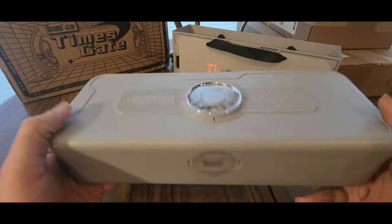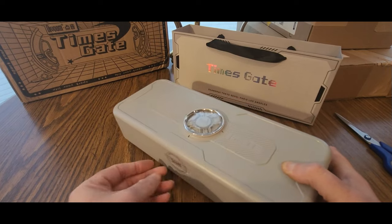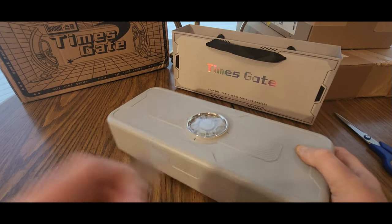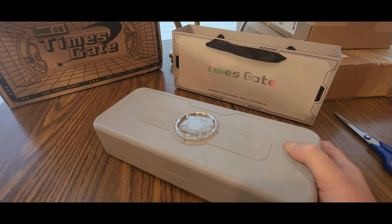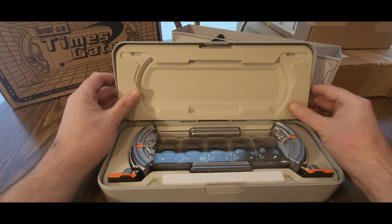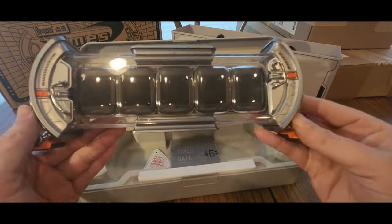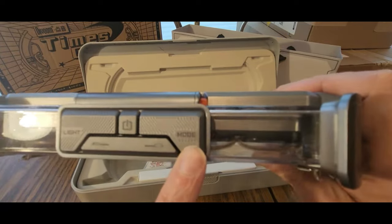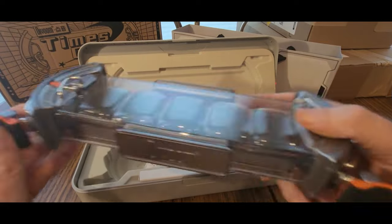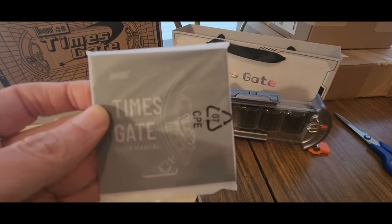Kind of looks like the Iron Man logo — I'm going to go with this chest. Sticker right here, this is where you open it. Sticker is gone. Sounds like a digital display. It's not that heavy. It has mode, light, and probably power right there. Let's take a look — got the slides right here. DaVoom. You can see it won't move that much. It's really cool looking. Also, you get the Times Gate manual.